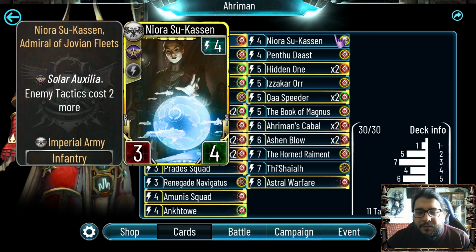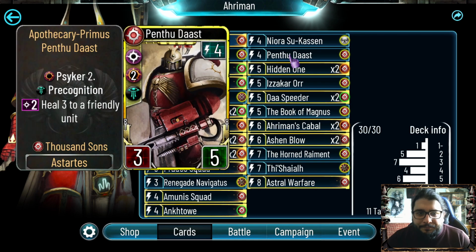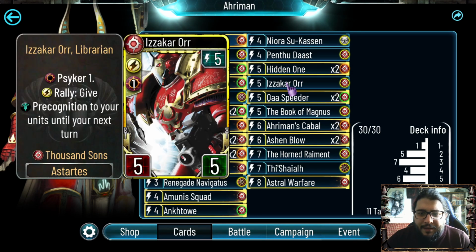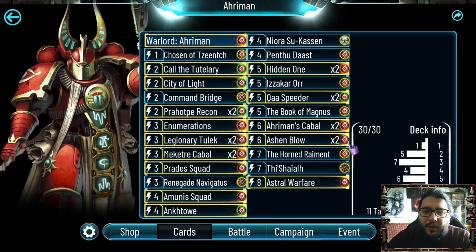Nayora Sukasen, because once you get precognition on this, it's very difficult for your opponent to remove it. And it also cockblocks tactics, so it's a double problem basically. Pen to Dust, Hidden Ones, Izakar, as well as Ahriman's Cabal don't need much explanation because these are cards that all Thousand Suns decks run, because this is just way too powerful to skip. A lot of Psyker, Precognition, and basically win conditions.